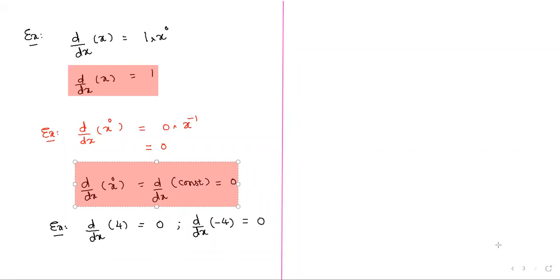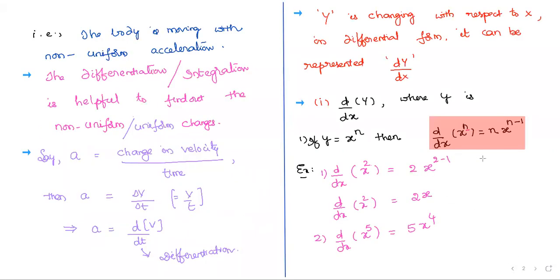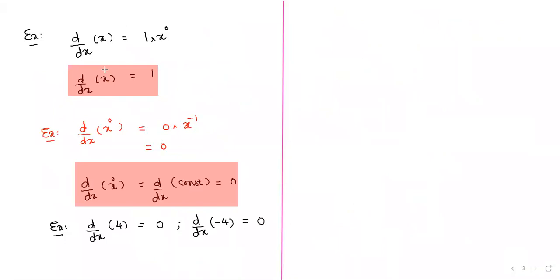For today, you have to remember the basic formula: d by dx of x power n equals what? And here, x power 1 is how much? x power 0 is how much? These are the 3 formulae we learned in this new mathematics, that is differentiation. So shall I stop the class here?